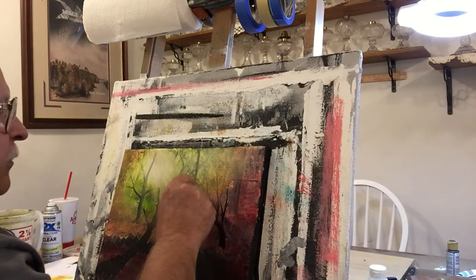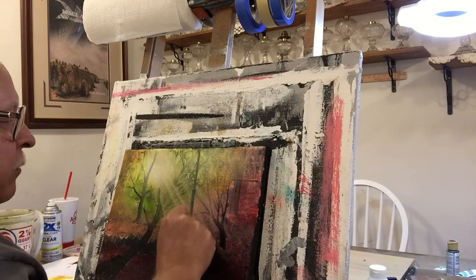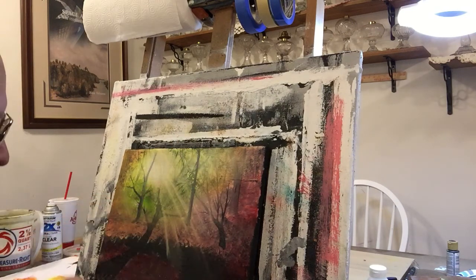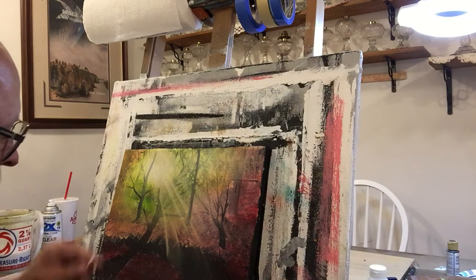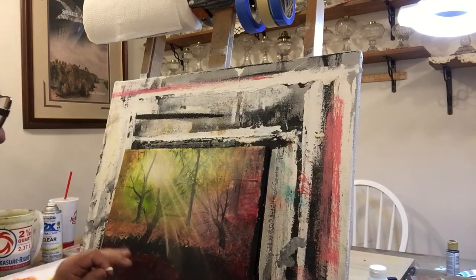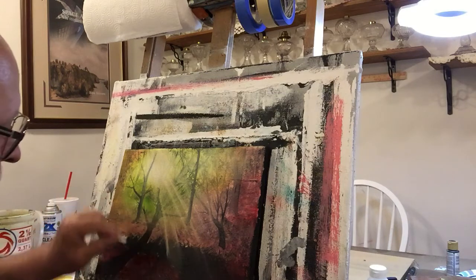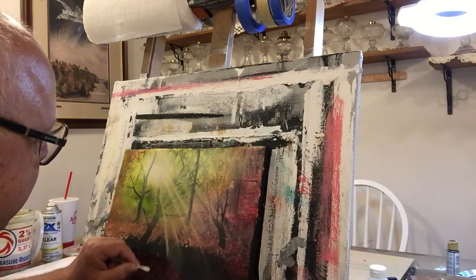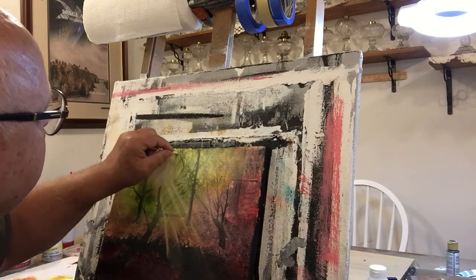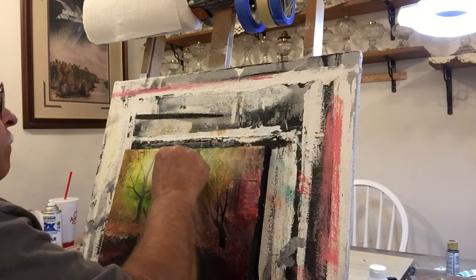Okay, now, by erasing this tree right here, not erasing it, but effectively taking the paint back off, the sunbeams are going to pass behind that. And the same thing with this tree right here, the second tree. So they're passing a little bit behind this tree, and right now they're passing in front of this tree. So if we let the sunbeams stay out there, the tree itself is pushed back. But we want the tree to come forward. We want the sunbeams to go behind it. And it can still hit this bank over here from that angle.